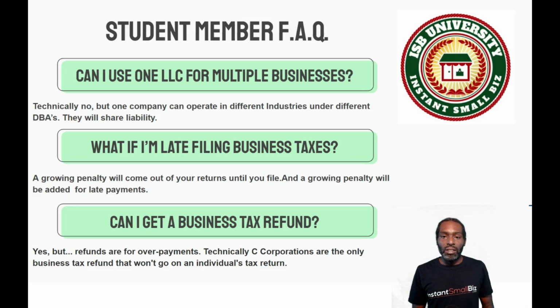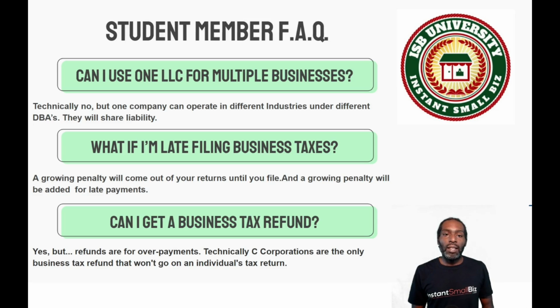If you're late, you're late. It's just like your personal taxes. You can file for an extension of 6 months to try to relieve the late fee. You have to file before the deadline. Even if you don't, you're accruing penalties for being late filing and being late paying if you end up owing. So you just want to file as soon as possible. Okay, and deal with the results from there.